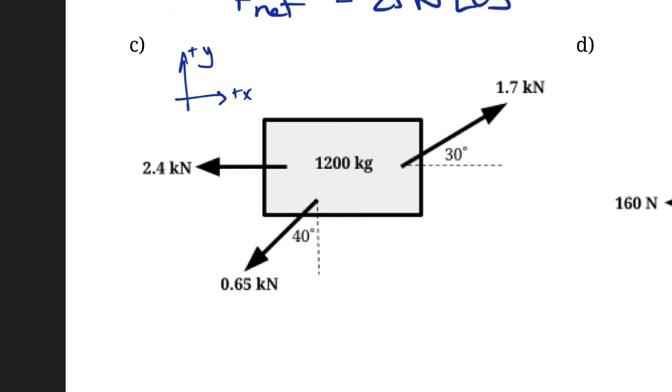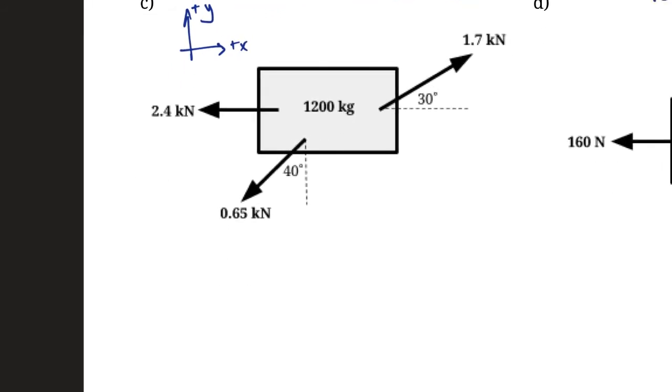So in the question, this always needs to be there to show me what your positive x and positive y directions are. In this question, we want to find the sum of the forces in the x direction and the sum of the forces in the y direction, right? That's what we're looking for. So in the x direction, we have this force right here, which is negative 2.4 kilonewtons. Remember, it's negative because x is to the right, and this is our negative direction. Do we have any other forces in the x direction? Well, we have none directly in the x direction, but this force right here and this force right here are going to have components that are in the x direction, right? And that's what we have to be careful of. So essentially, we have to use the component method here to find out those components.